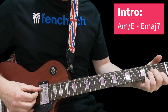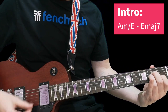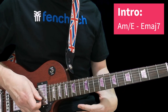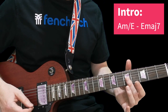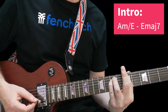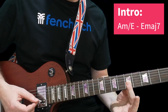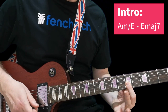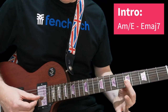Now you can play it as here, so A minor, and let all six strings ring out. That's fine. If you want to do it that way, you can. But the easy way to play it, the way that it's played by James Dean Bradfield, is if you make an A minor bar at the fifth fret, get rid of these fingers completely, pull this down here, strings 1, 2, and 3. That's it, okay, that's the opening chord. It's A minor /E, I think, is the chord.